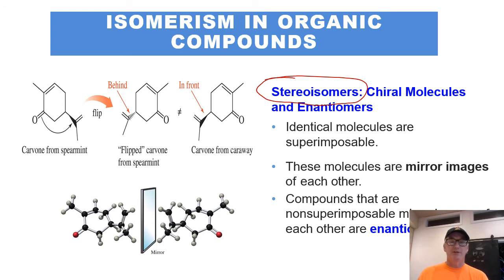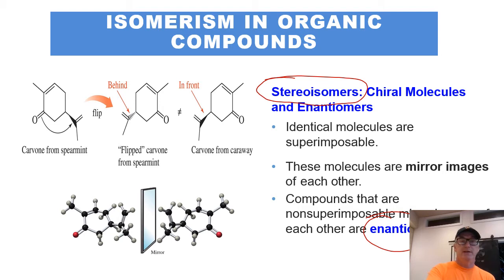They're mirror images. And so mirror images are different. Chemically, biologically, really important that they're different. And so you can't superimpose them on top of one another. And we have a special name for those molecules. We call them enantiomers. They are non-superimposable. They are mirror images of each other. One is flipped one way, one is flipped the other way. And we can't put them on top of each other and have them be the same shape. If we can do that, then they're identical. But we can't do that in this instance.